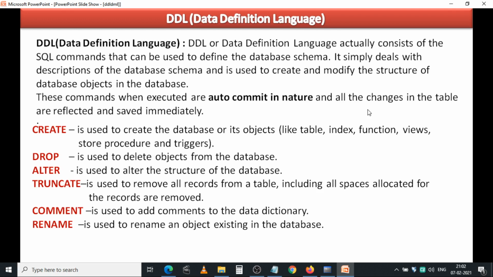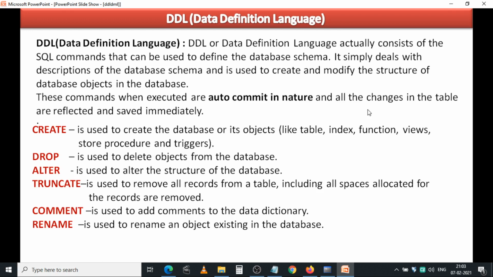Not only to create, but if you want to also modify the structure of database objects in the database, you go through the DDL commands. And these DDL commands are auto commit in nature. What is auto commit in nature?